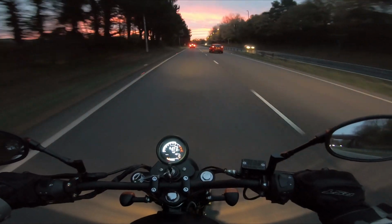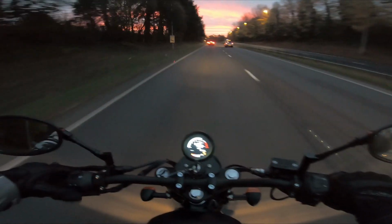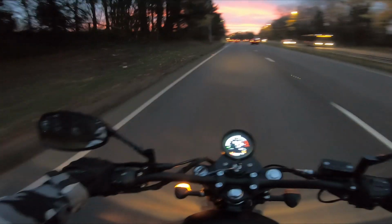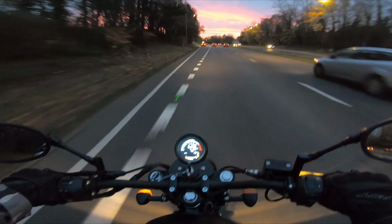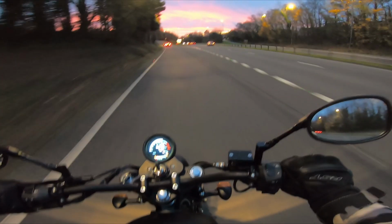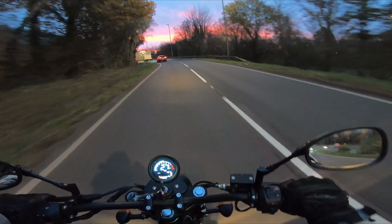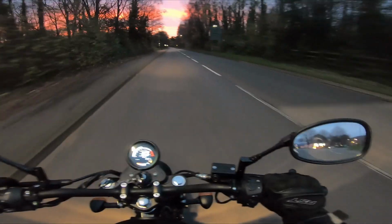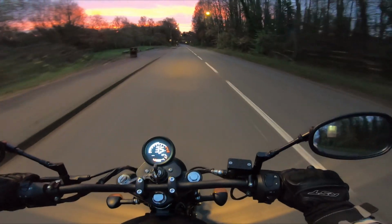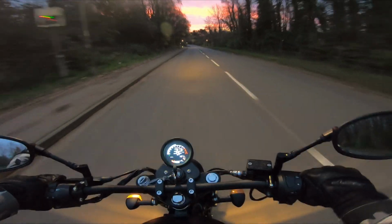What I will need though is to start getting some warmer gloves on, because it's getting colder in the mornings. Right, so I need the second exit. I could have taken the other way as well, but the gearbox is so smooth. I really hope the other half hasn't got a ton of boxes that I can't fit in my bag. I did want to bring my laptop home today.